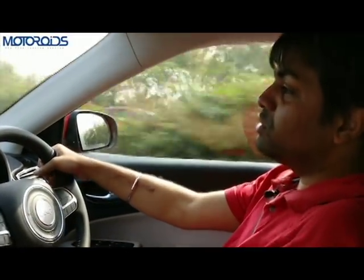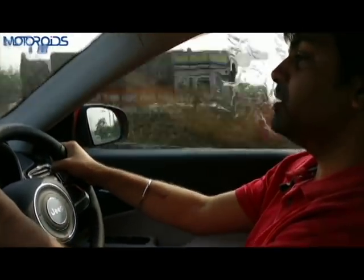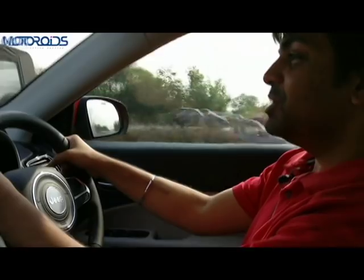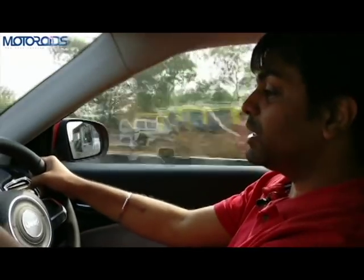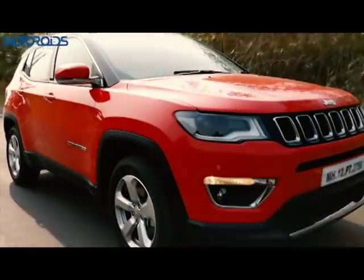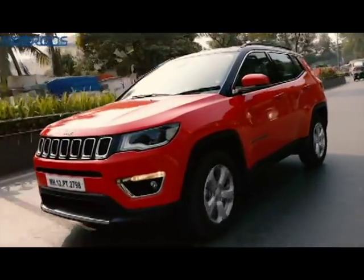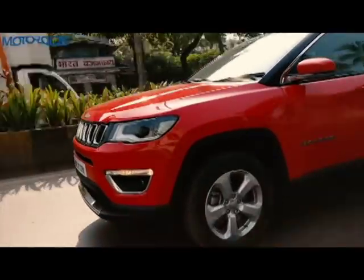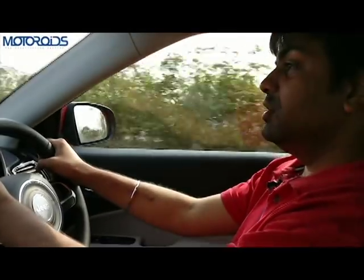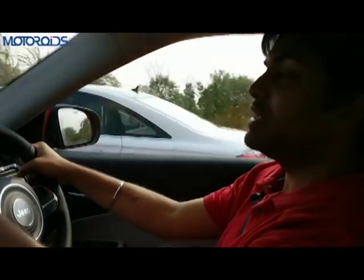That's okay. Out on the open road, this car feels really quick once it picks up pace after about 3000 rpm. The engine sounds sporty, is what I can say at its best. But it feels quick after that point, and it's a lot of fun. If I have to drive a Jeep Compass on the road primarily, and I don't mind a petrol engine and an automatic transmission, I would pick this. But if I need an all-rounder, the diesel-powered Jeep Compass is what I would take.